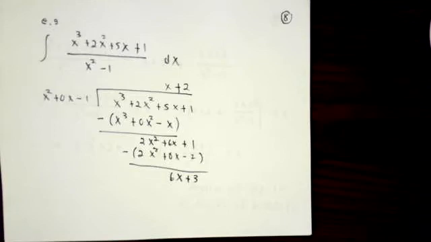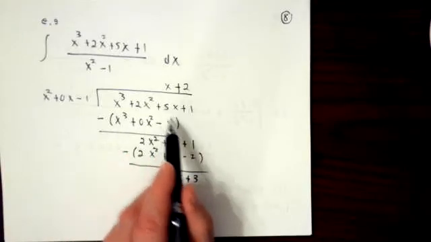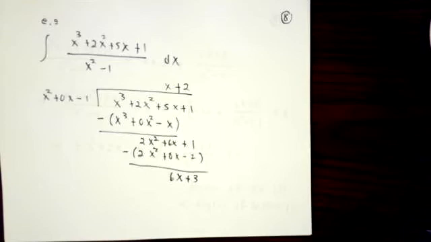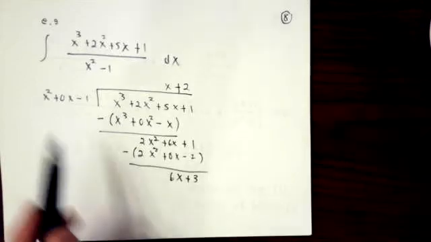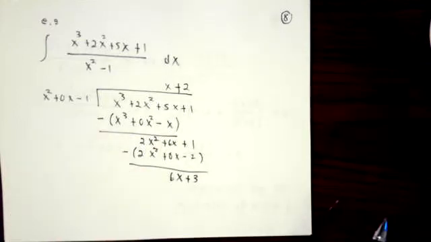So I want to integrate the following function, x cubed plus 2x squared plus 5x plus 1 divided by x squared minus 1. I'm going to use long division to produce the divisor, the remainder, and the dividend. x cubed plus 2x squared plus 5x plus 1. The thing I'm dividing by, x squared minus 1, doesn't have an x to the 1 power term in it. So I'll keep my bookkeeping straight by putting in 0 times x for that.